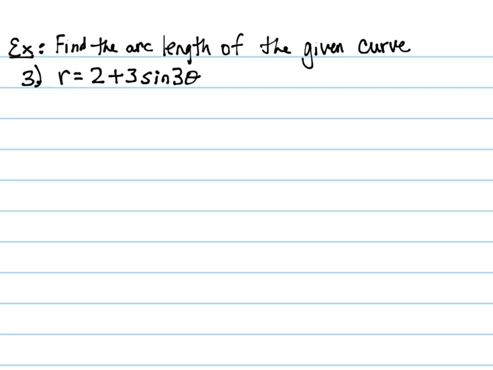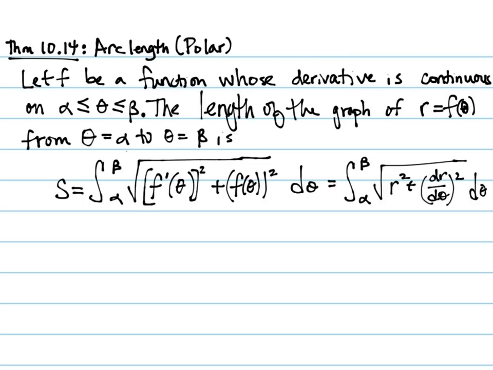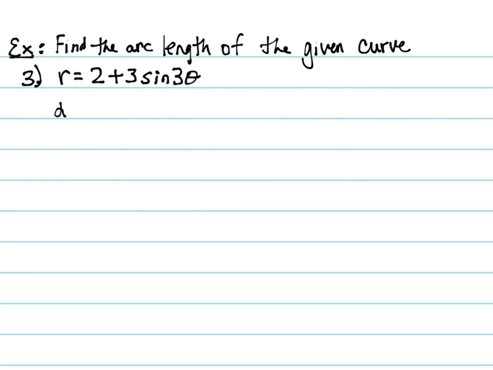All right, so the formula over here, I'll just flip back real quick, hinged on knowing r, which we know, and r prime, the derivative of r, or dr d theta. So the first thing we're going to find is dr d theta, or r prime if you prefer. So what is the derivative of 2 plus 3 sine 3 theta? 9 cosine 3 theta. Yep, 9 cosine of 3 theta. And that's coming from the chain rule, that 3 on the inside being multiplied by the 3 on the outside when we're all said and done.